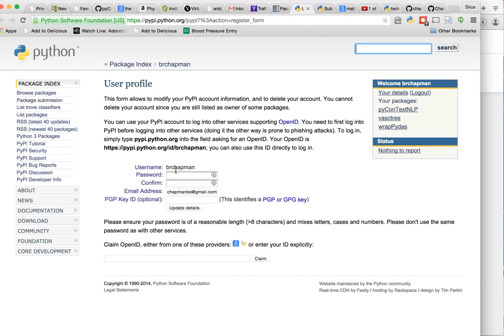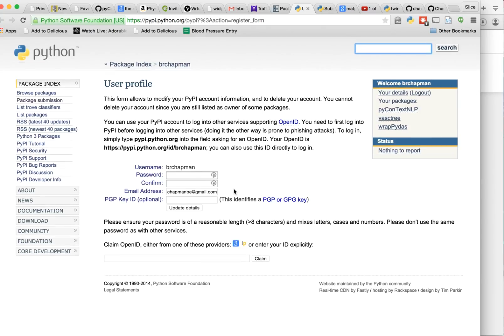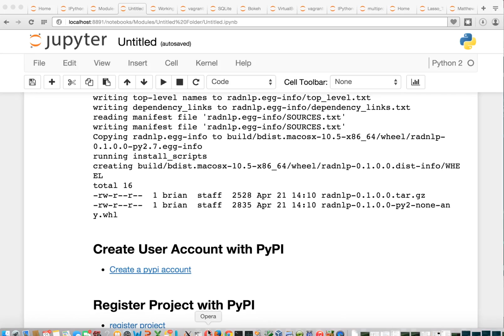This is going to ask you for a username, password, email, and you submit this, and it will create an account for you. I already have a PyPI account created, and so I will just use that with the resources that have been already created.